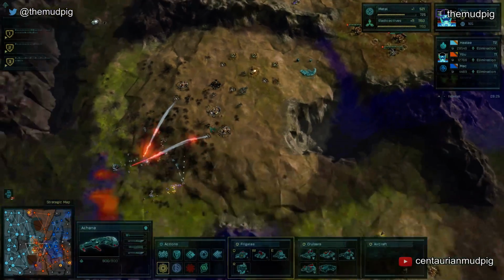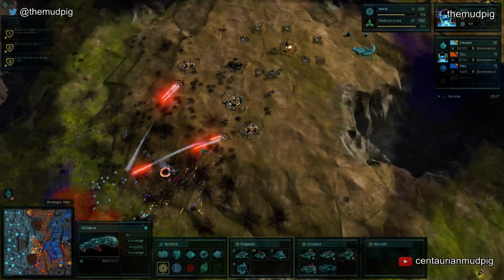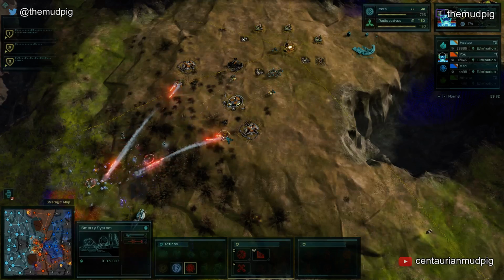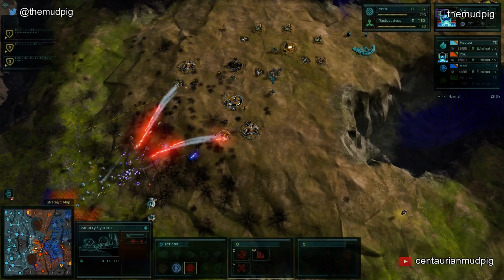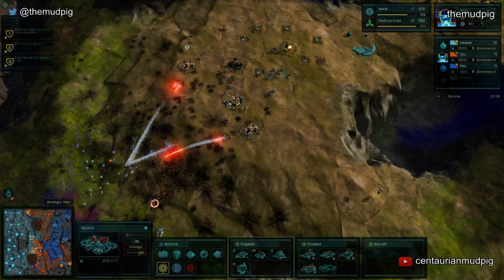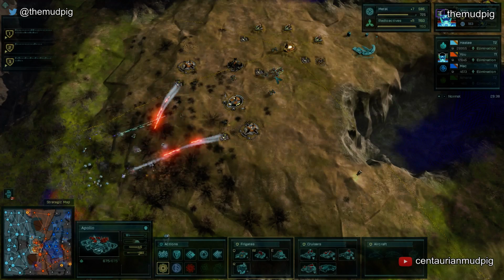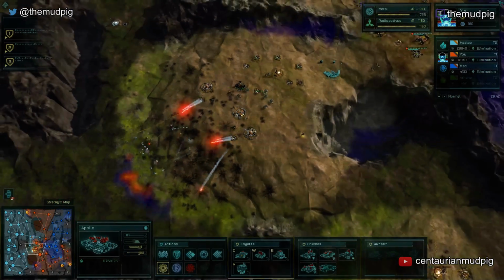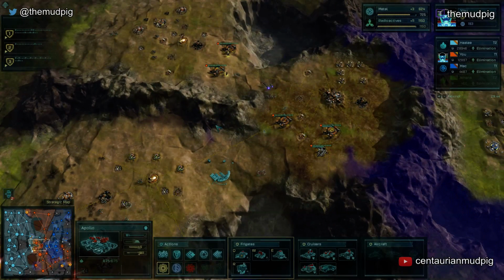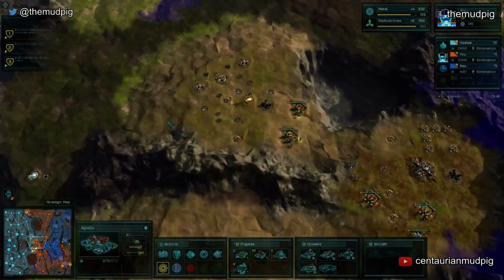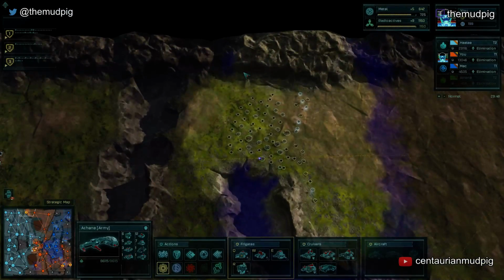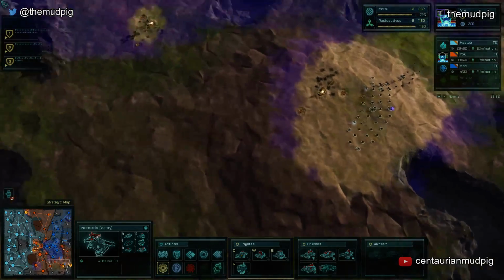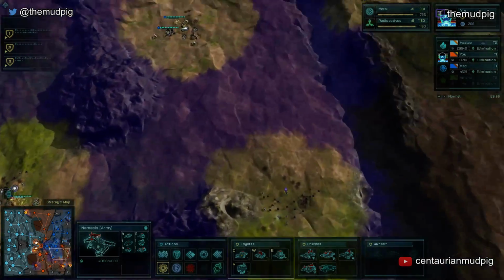Let's bring some reinforcements down this side. Bring these in a bit closer to attack those drones. As well, start going this way.